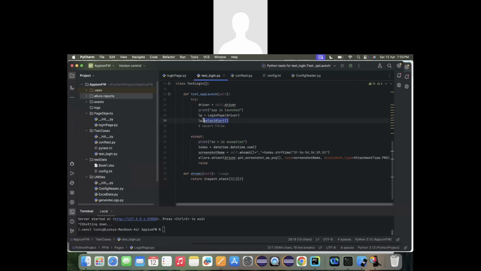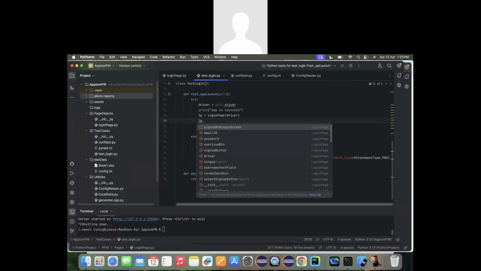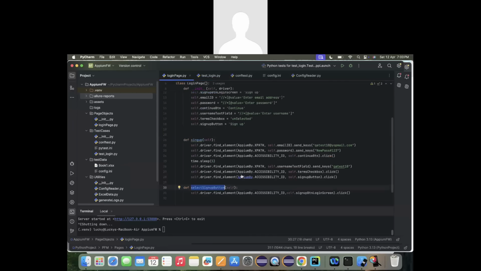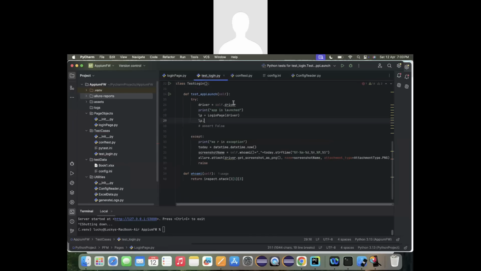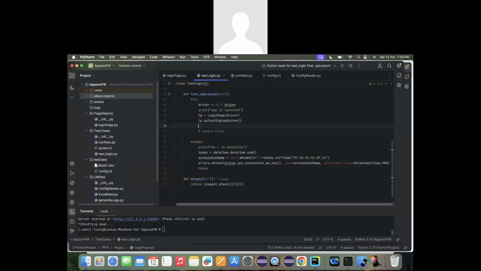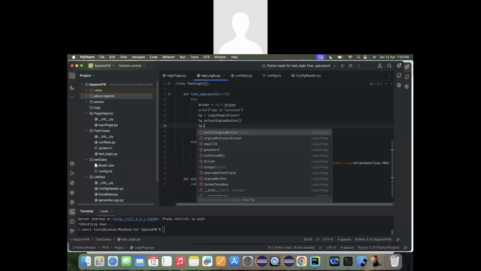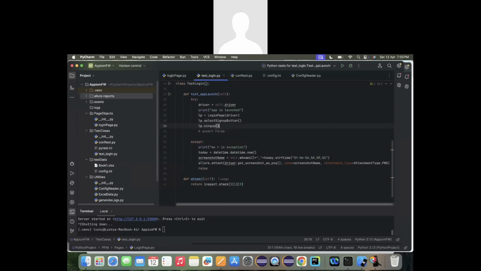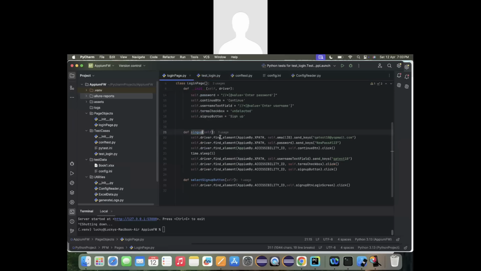First and foremost, you need to click on the select sign up, and after that we need to fill the form. So maybe I can name it as sign up fill form.